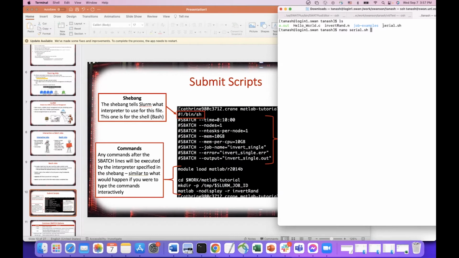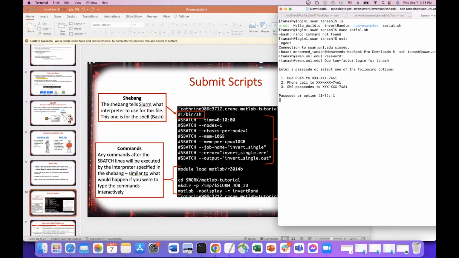So I already named it serial.sh, and if I do this, okay, I need those applications preloaded, because I need to load Nano.